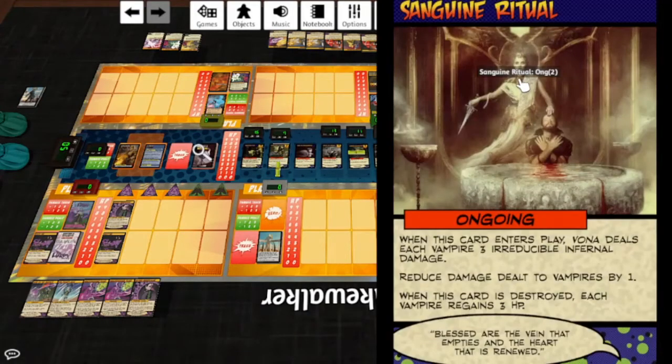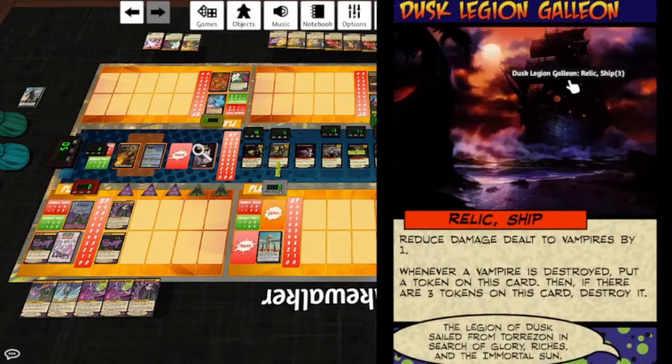Sanguine Ritual. When this card enters play, Vona deals each vampire 3 irreducible infernal damage. Reduce damage dealt to vampires by 1. When this card is destroyed, each vampire regains 3 HP. That's actually not that bad, surprisingly. Dusk Legion Galleon. Relic Ship. Reduce damage dealt to vampires by 1. Whenever a vampire is destroyed, put a token on this card. Then if there are 3 tokens on this card, destroy it.